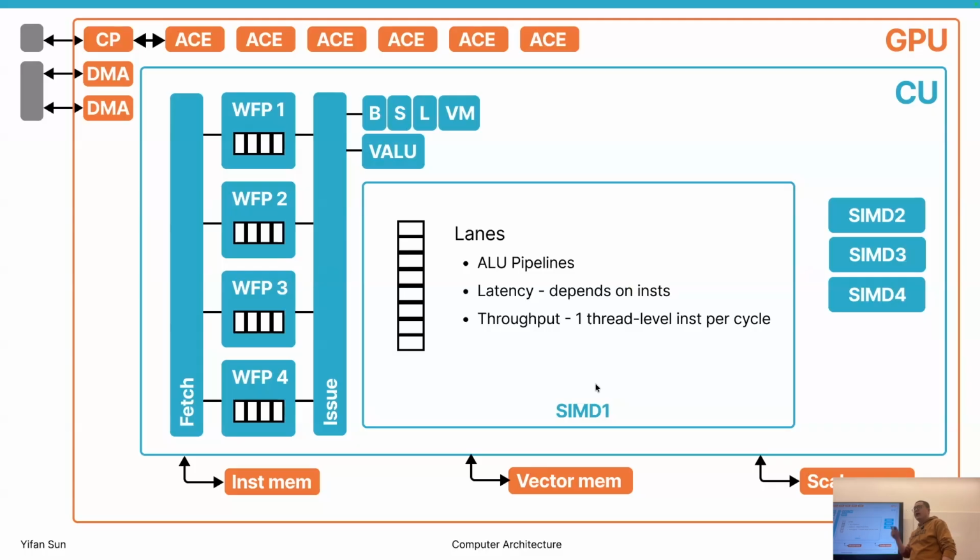Then in SIMD1, we have ALU pipelines. Just consider these pipelines as the necessary steps that we need to calculate some operations. For example, multiplication may require multiple steps to execute. A multiplication may take 6 cycles, 8 cycles. Some division may take 12 cycles, 20 cycles. Just consider sine, cosine, log operations that can take a very, very long time. So these are lengths.